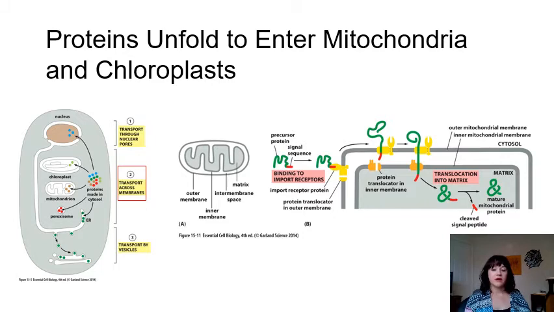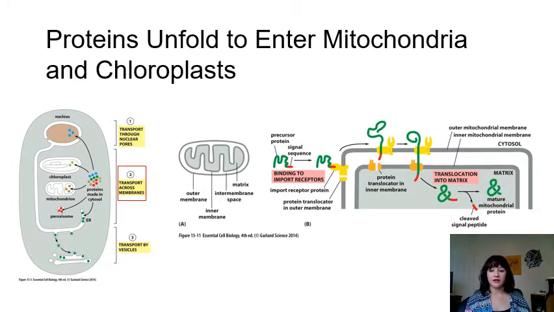So this translocator has a region of it that will identify the signal sequence in a protein and determine whether it's the correct signal sequence for this destination. So if it reads the signal sequence and that protein is the correct protein that needs to enter into the mitochondria, the translocator will help to unfold that protein into a long chain and thread that protein through the phospholipid bilayer. So it's guiding it through. And then there is another translocator on the inner membrane that will do the same thing. It will thread that protein through.